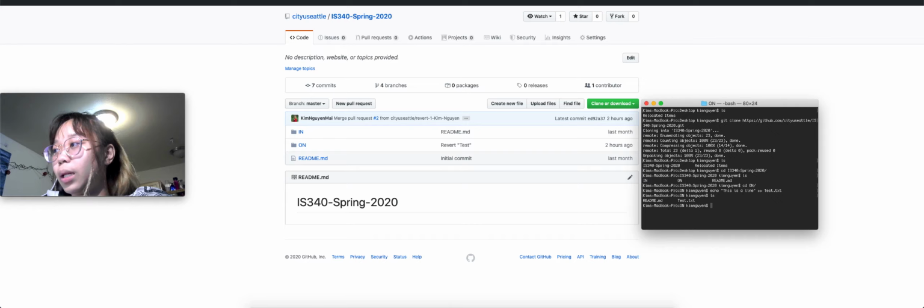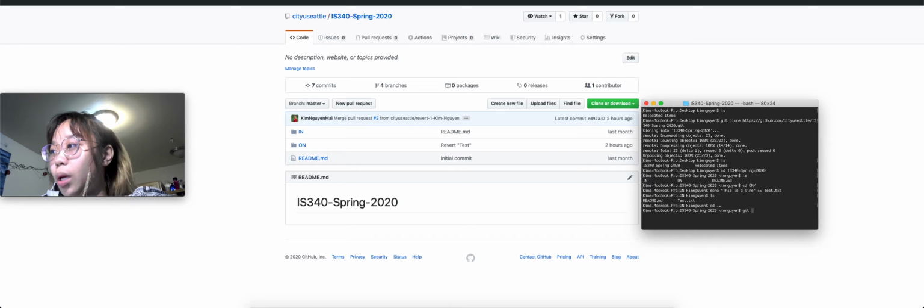So now if I do ls, you should see that there's a test.txt file in here. So let's say this is all the changes I want to make, and now let's go back out to this IS340 folder and say, okay, I am ready to make my changes.